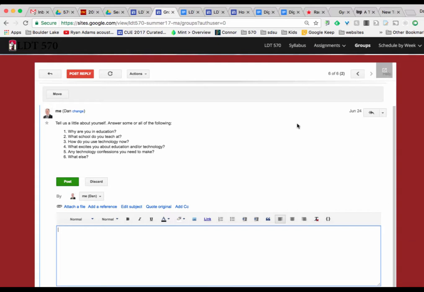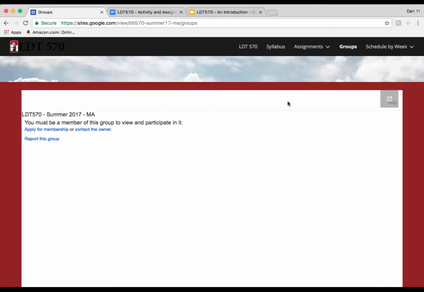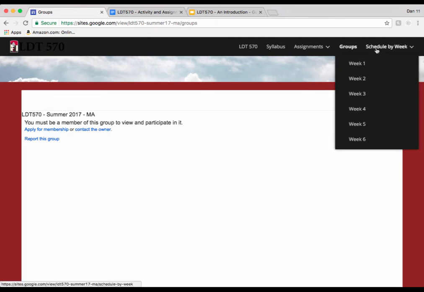So that's Google Groups. There is one other Google tool that's not linked on here, but it will be as we do assignments with it, and that's Google Classroom. And that's why we really need you to have a Google account, a Gmail account, instead of a G Suite for Education account or a Yahoo account or something like that, because only Gmail accounts will work with Google Classroom, which is different than my guhsd.net account, which is a Google account. It only works within that domain.